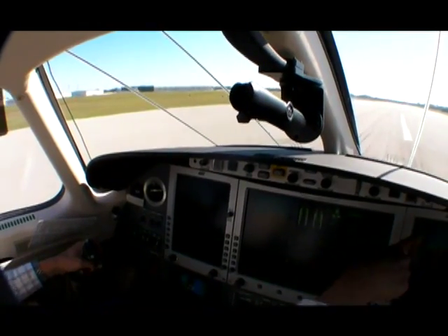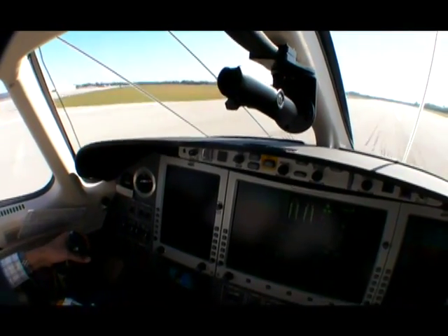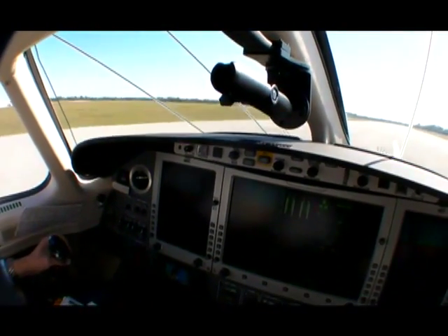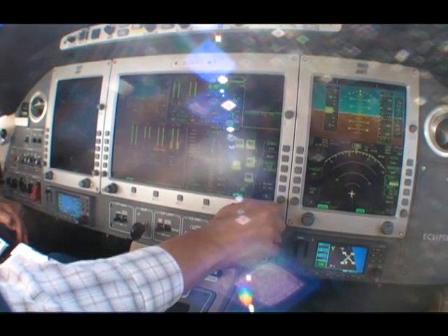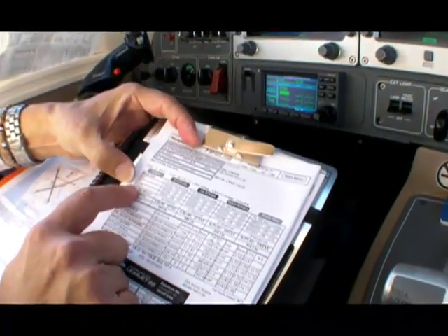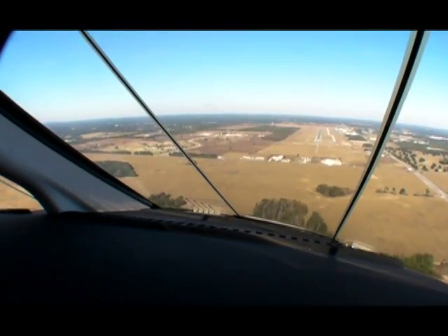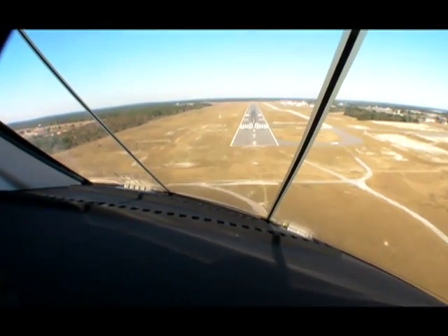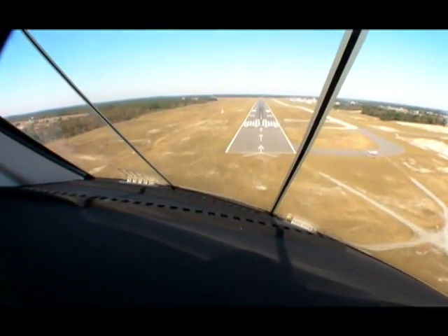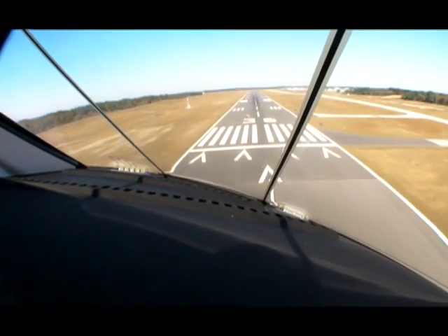This airplane is not stupid fast, but it's fast enough that if you don't pay attention you can get behind it. I noticed that we were quickly up to 200 knots, so how do you cope with that? The main thing is just to get used to it and always think about things ahead of time. You're thinking about the speeds you want to go to, making sure you're setting up all your approach speeds. You want to get your ATIS in there, get any approaches in well before you need them. Almost after I take off, I'm thinking about what the next step is going to be — what's the ATIS at the next airport, what are the frequencies I need, what V-Refs do I need to put in?